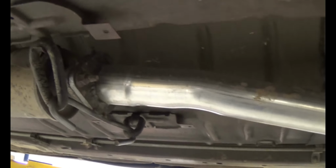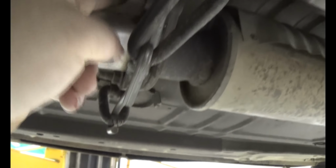Alright. The catalytic converter that was on here is the exact same as what this is. The only difference is the converter itself was maybe a half an inch longer. And it goes into the flex pipe up there, and there's a bolt on each side. Basically, you take one off. Let me see if I can zoom into the bolts. There's one bolt there and one bolt there. It bolts right up. This hanger was actually on the top of the other one. It's on the bottom of this one, but it's still strapped in okay with these rubber hangers. Didn't have to strain real hard or stretch or anything to put them in.